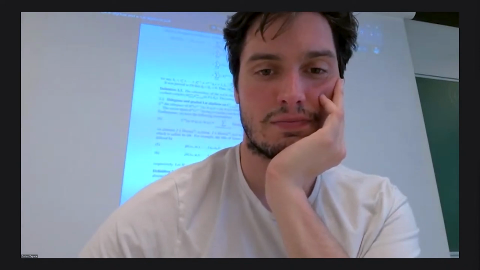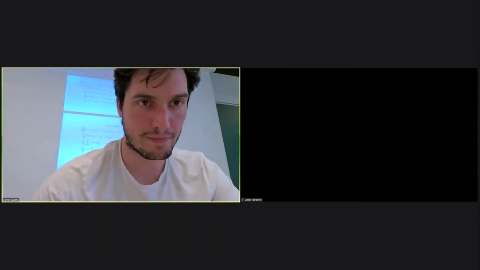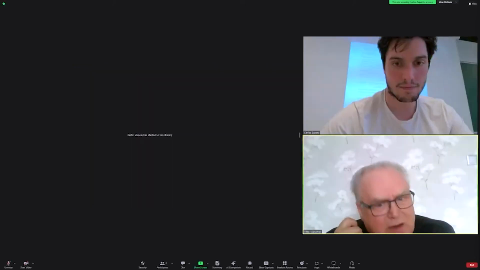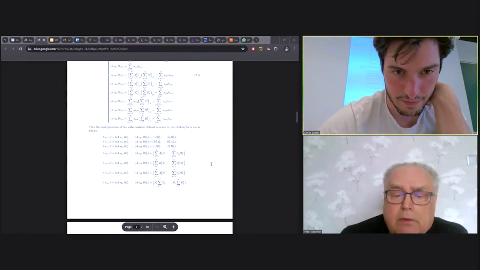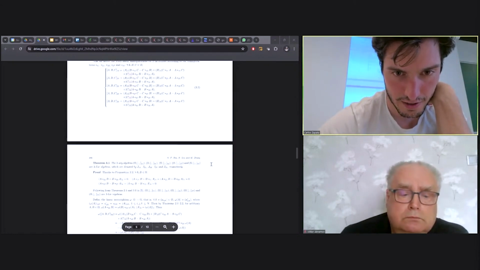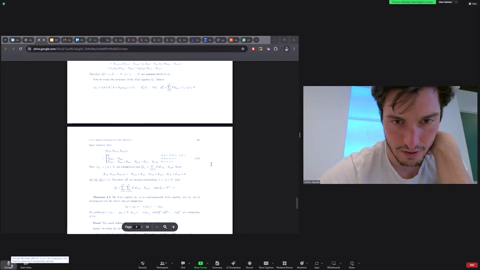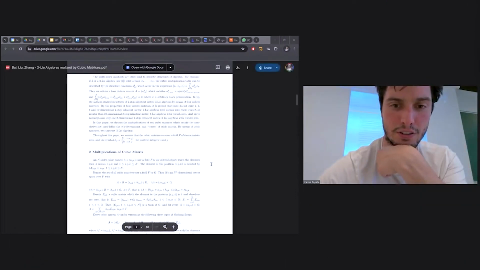I'm trying to find a paper where they define this bracket. No, I don't think it was this one. I remember it was. Here we go. I think it's this one. So, can I say, do you hear me? Oh, yes, Victor. I remember that you mean the ternary algebra where the ternary commutator was constructed by trace and commutator of two matrices. Yes. This was a paper physicists published. I don't remember the names. I think I found it. I think I have it on the screen. I think they define at some point down here. I think they define this bracket, but no, wait, it should be in the beginning.